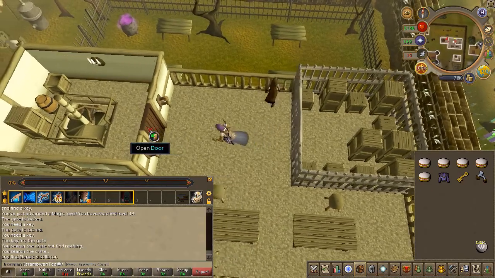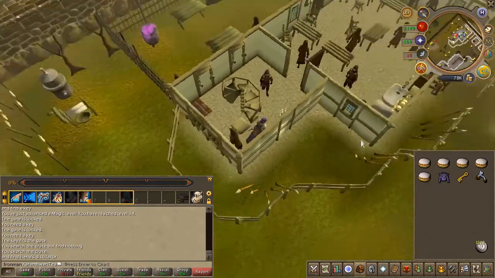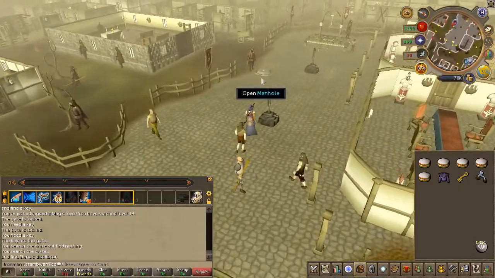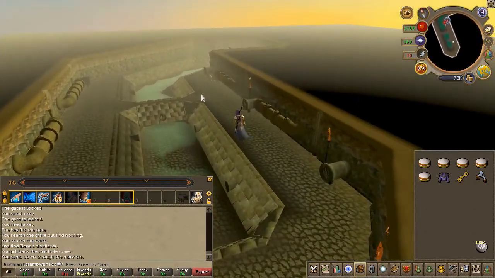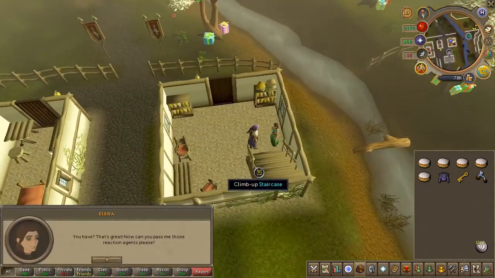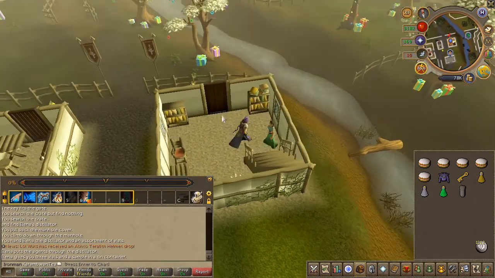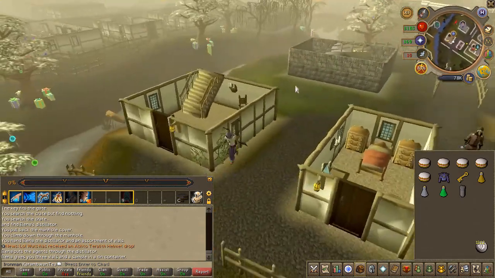Head to the town center and exit via the manhole. Climb back up and speak to Elena. Now before you do anything, please listen carefully. Your next task for now is to deliver these items to Remington.